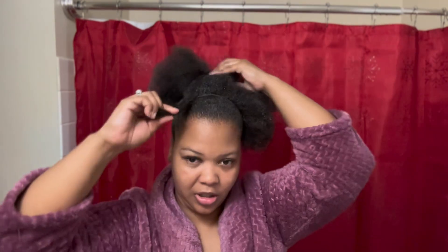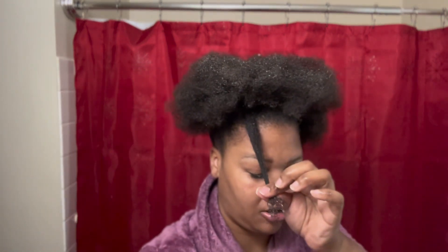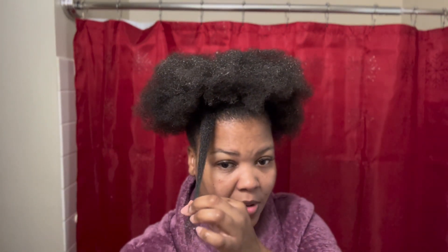I'm not going to drench my hair but I am going to spray it lightly with water. I usually take a piece about this big, spray it with water, and then add my extreme gel. My hair is already moisturized so I don't have to add another product — sometimes products don't mix well. If you mix a gel with a curling cream it can make your hair flaky, so I just use the extreme gel on its own.